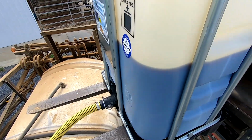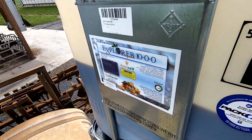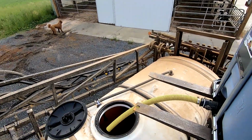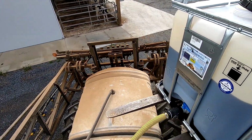So then this is the second fertilizer we're putting on. This is that Explorer product. It's nitrogen. We used some of this last year and we're happy with it. Did some in the spring with spring forage, and then now we're running more this year. We got manure on the ground, so we got nitrogen from that, and then this is just kind of boosting.